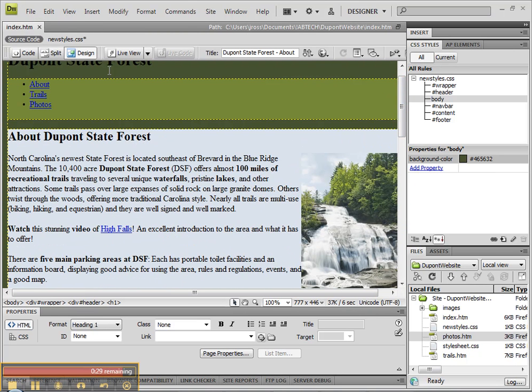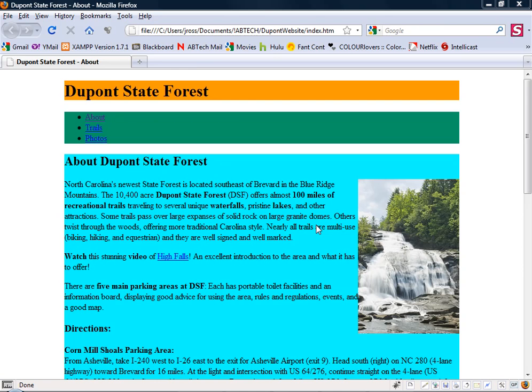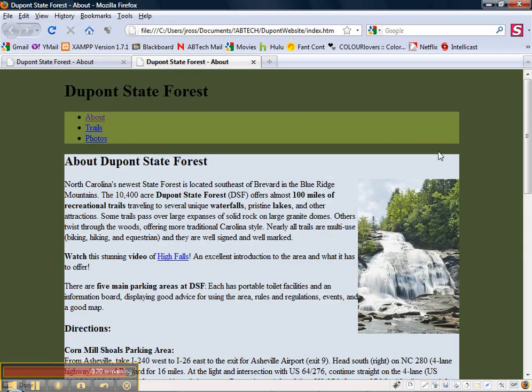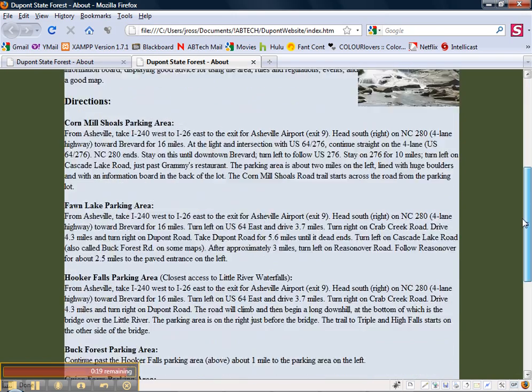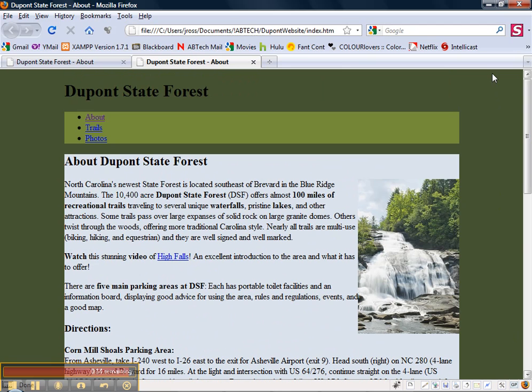Now let's go ahead and hit F12 to test this, and you'll see that we haven't saved the files. So when we preview this in a browser, it will actually save all the files for us. And you can see there's a nice start on a new design with some new colors. They all kind of fit together right now. We don't have a lot of variation, but we can increase that variation as we play with our colors more in the next tutorials.